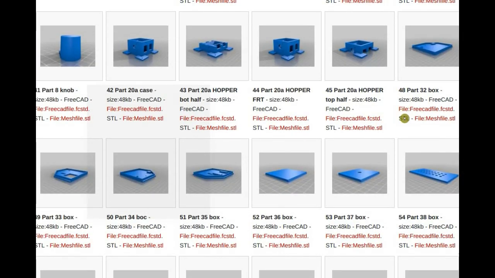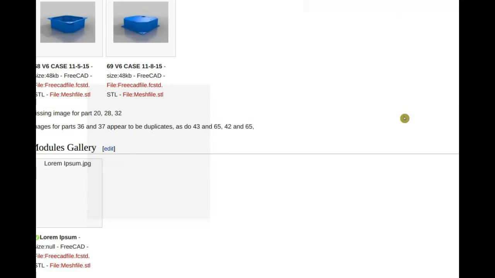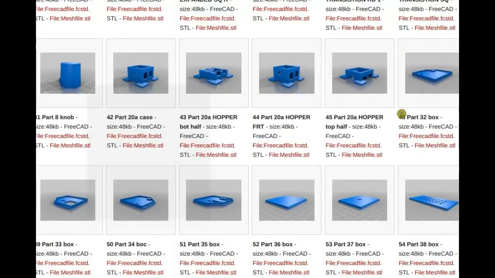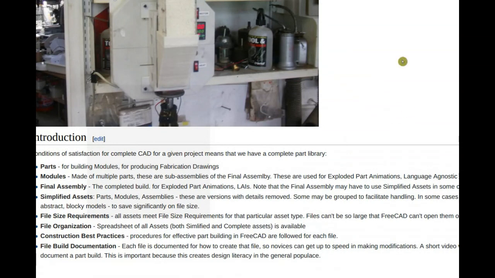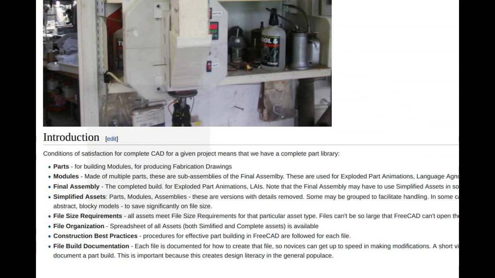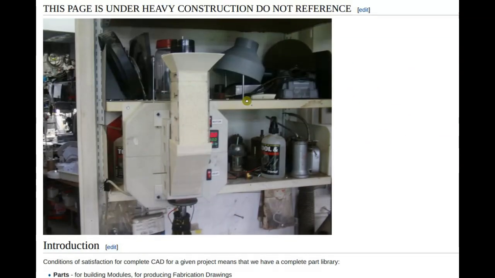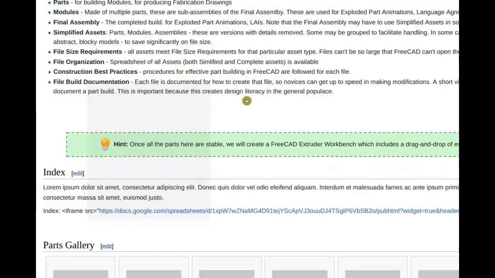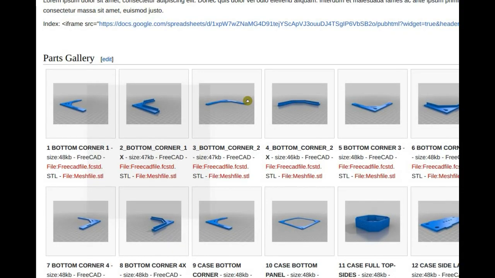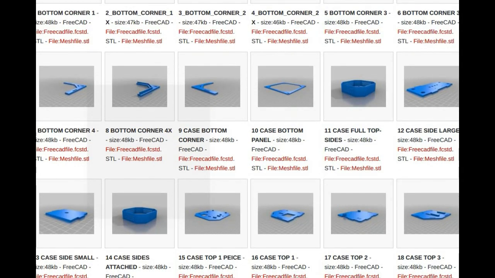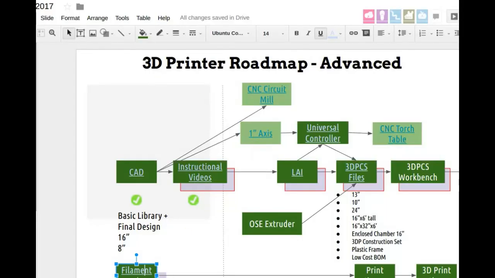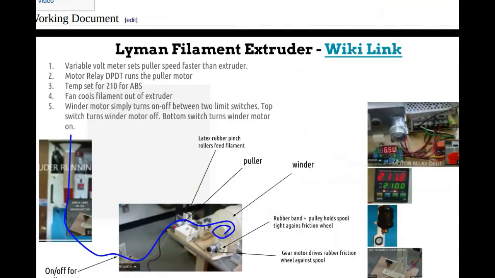Wow, so we're pretty good on the plastics part library, eh? That's really good. Thanks, Dixon. Yeah, I uploaded those in bulk in one go, and I've been trying to figure out the best way to organize it and what constitutes an assembly and a subassembly, because there are three different housings and then the hopper assembly. I'm not quite sure how to organize that yet.